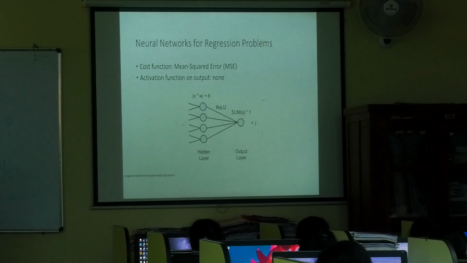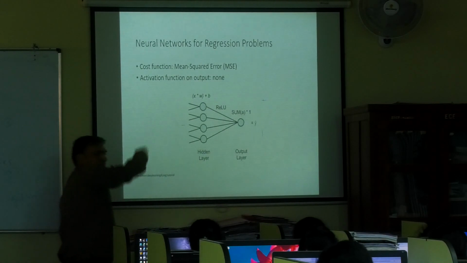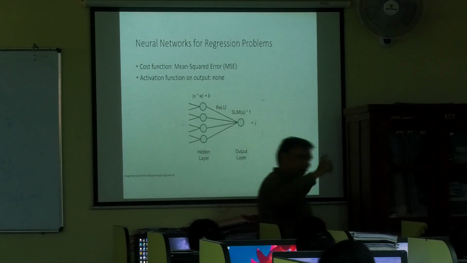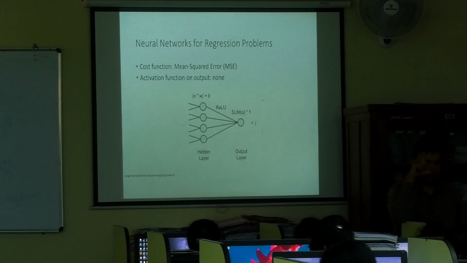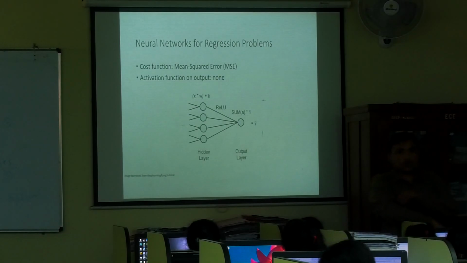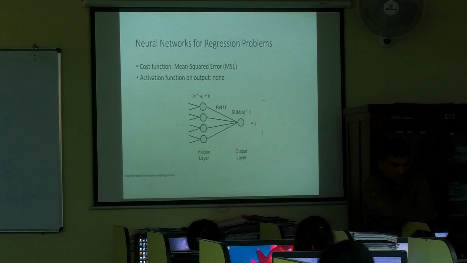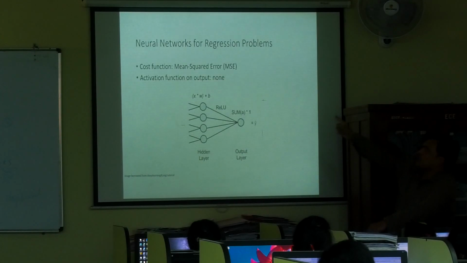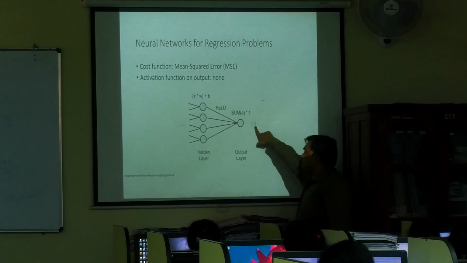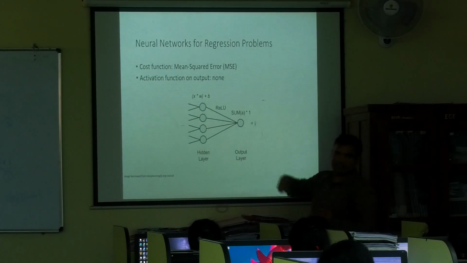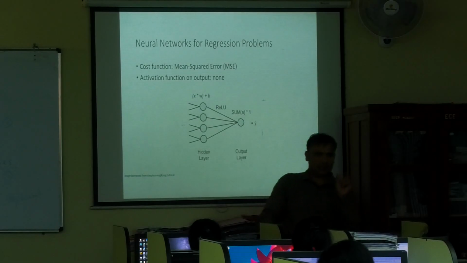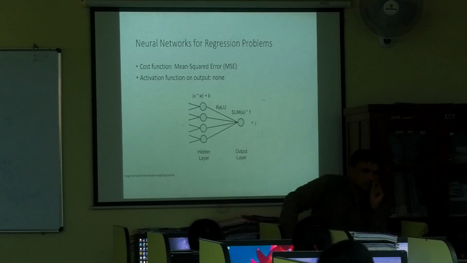So the neural network for a regression problem, the cost function. As I said already, the input will match with the correct output. Whatever the predicted output is, in between you are computing the difference, that is called error. So it may be the mean square error: the square of the predicted output minus the actual output, ŷ minus y, that is the mean square error. So if the square error reduces, that means you are approaching your exact result.